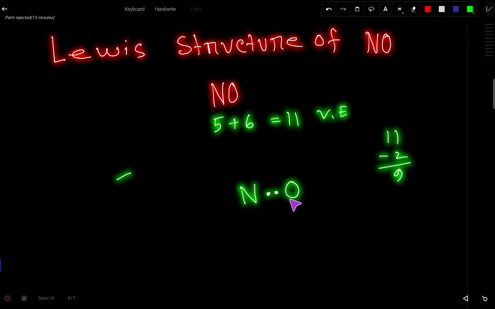These nine valence electrons will be used to satisfy the octet for the outer atom first, here oxygen. Oxygen has two. So this oxygen will take six more valence electrons. So now you have three valence electrons left.